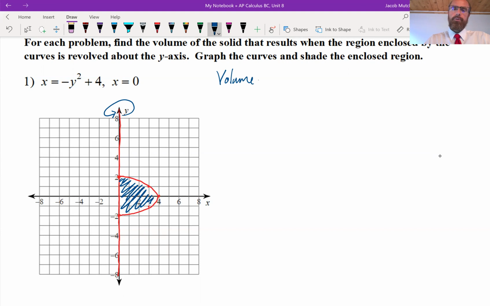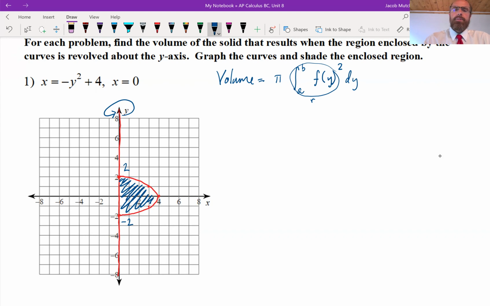So remember, in general, using this disk method, the volume is coming from the area of a circle, which is pi r squared. So the way we'll set it up is pi times the integration from a to b. So for us, that's going to be from negative 2 on the y-axis to 2 on the y-axis of our function. In this case, it's a relation, f of y. And we're going to square that because we're considering that whole integrand is my radius, dy.